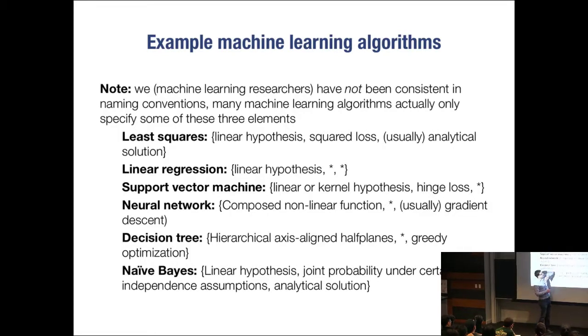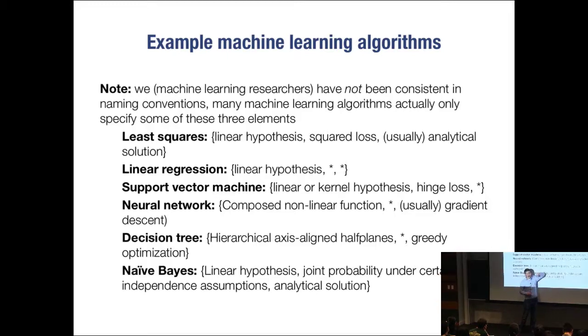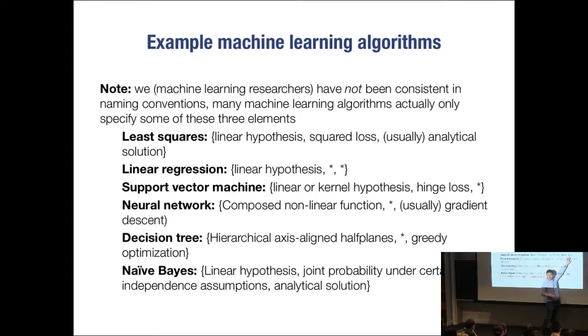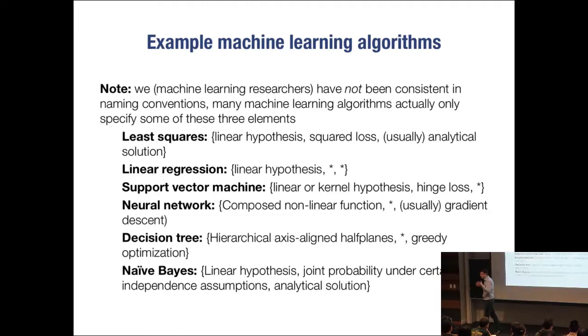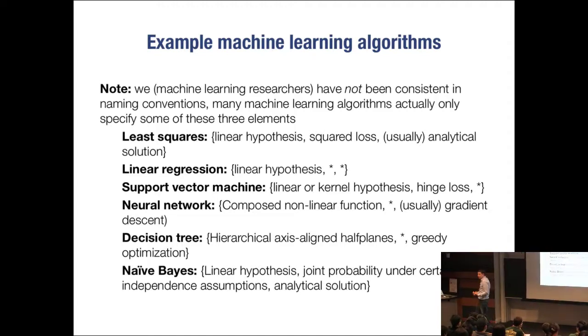For example, a support vector machine usually uses a linear or a kernel hypothesis class and usually uses hinge loss. But actually, you can use whatever optimizer you want and still be a support vector machine, despite the fact that they're different algorithms then. And similarly, a neural network is primarily a certain class of hypothesis functions, and actually they can use whatever loss you want, but they're almost always optimized by gradient descent. So really there's this big collection of algorithms that specify some subset of these, and people all refer to them kind of equivalently.